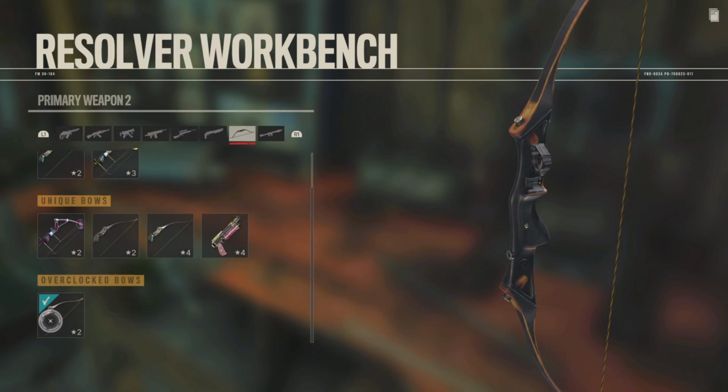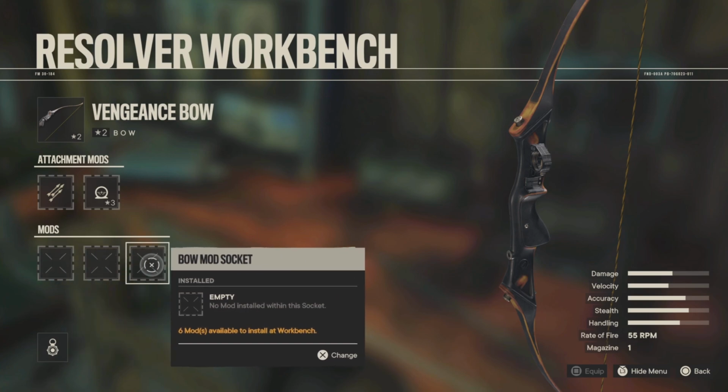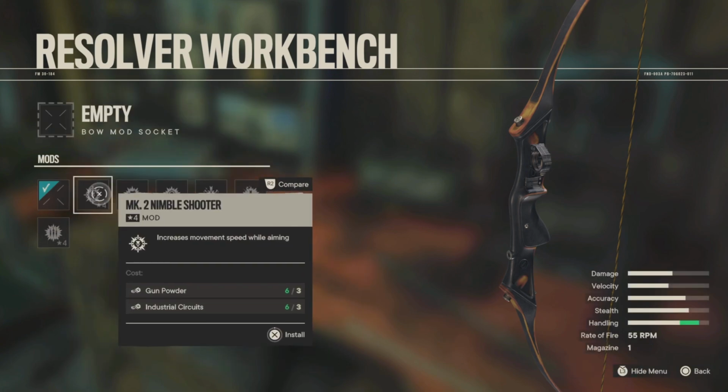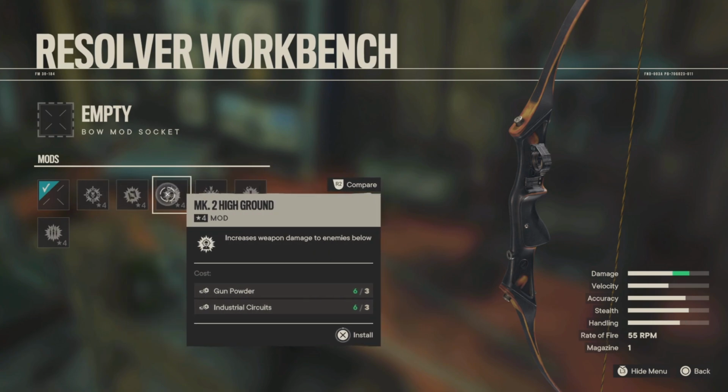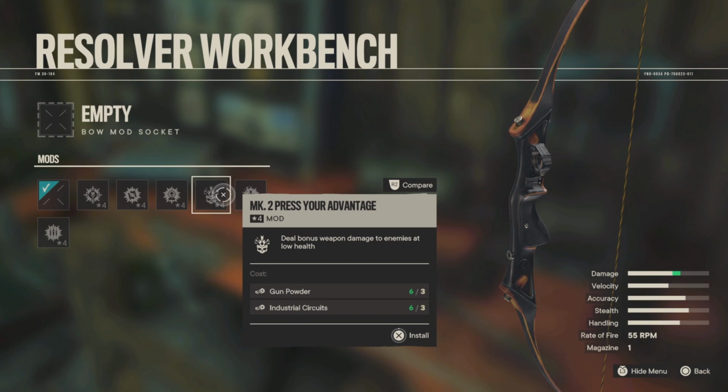Like I said, there are only attachment mods that you can change with this. With this recurve bow, you can basically bring up your damage a lot quicker by going with the high round. Increases weapon damage to enemies below. However, that's also going to help you with the press to your advantage. Deal bonus weapon damage to enemies at low health. What I'm saying is that the bows are going to do a lot more damage than most weapons, but like I said, it has to do with the modifications.